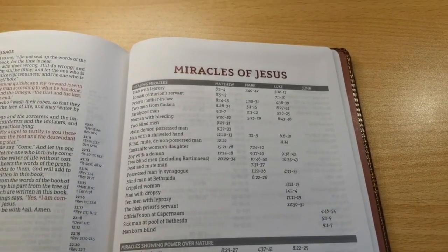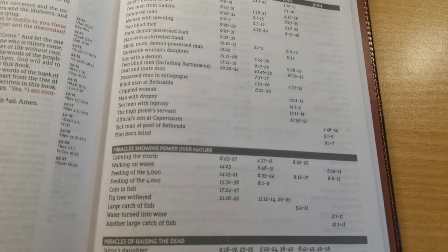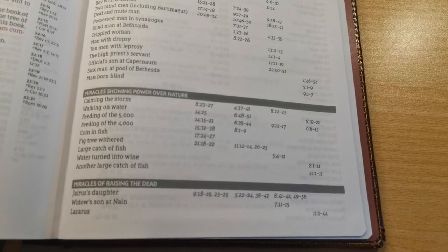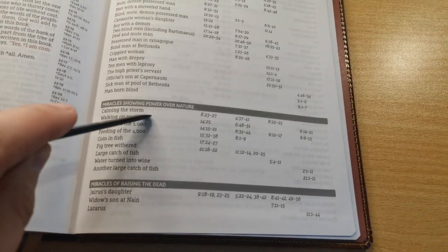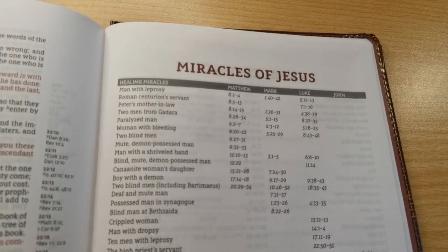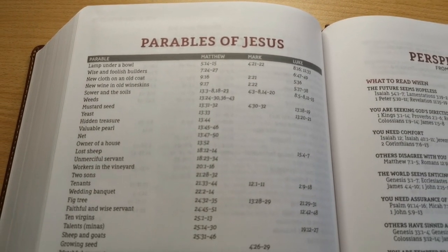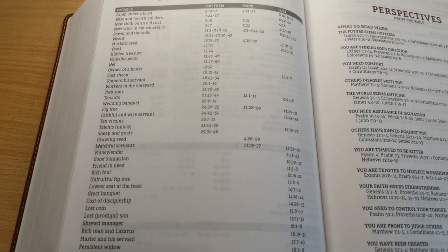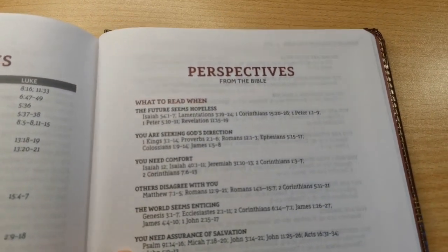And in the back, we're going to have something really cool that I really think is extra for this type of edition, which is this Miracles of Jesus and the Gospels, the 4 Gospels. And it tells you all these different types. For example, these are the miracles showing power over nature, raising the dead, healing. And here we go, some of the parables in the Gospels. And here we have perspectives from the Bible.